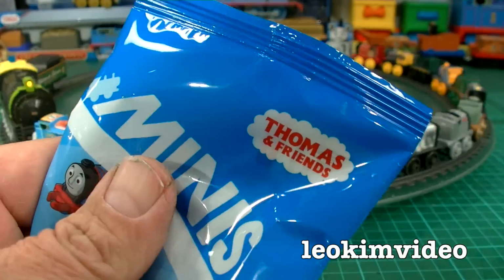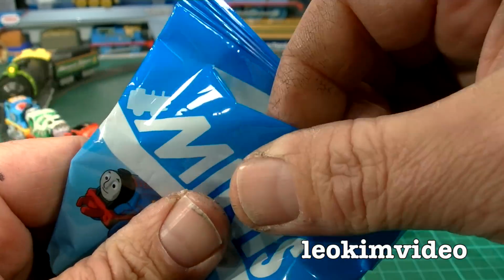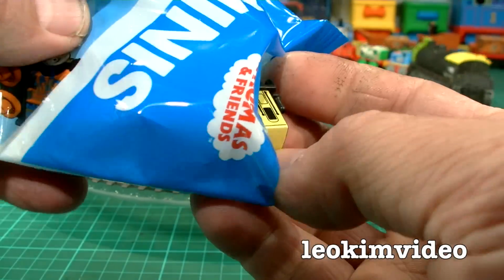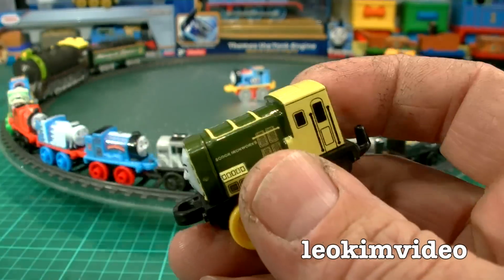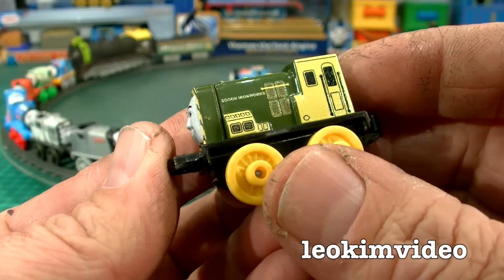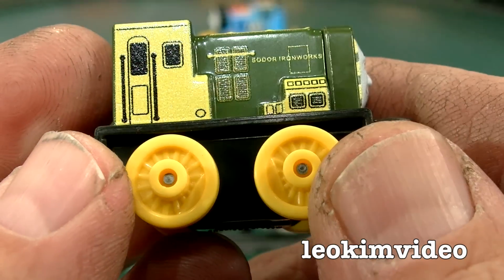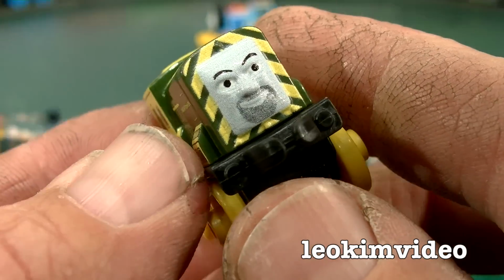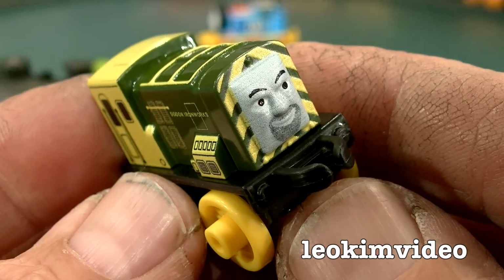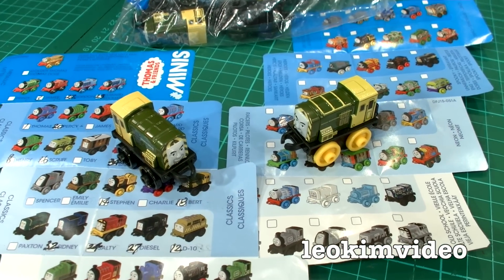Who's going to come out of 54, boys and girls? Anyone's guess? Whoop, whoop, whoop. Okay, it could be. Oh, it is Bert. Hope I'm right. Oh, yeah. Bert looks beautiful. Another twin. And maybe many people out there who are Bert fans. Oh, yeah. Well, there's a Thomas and Friends mystery going on here.